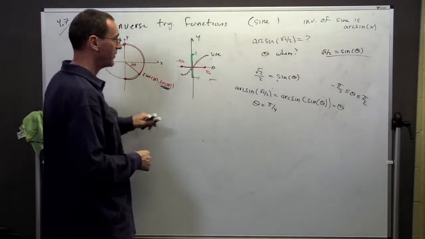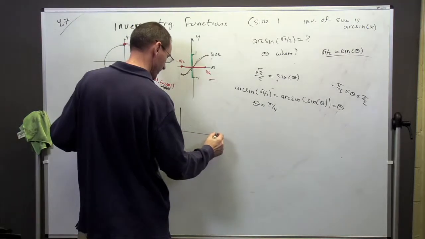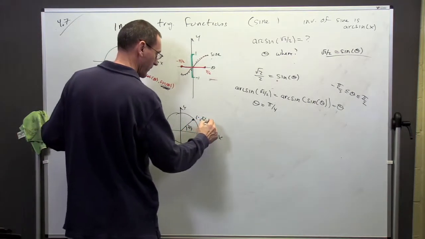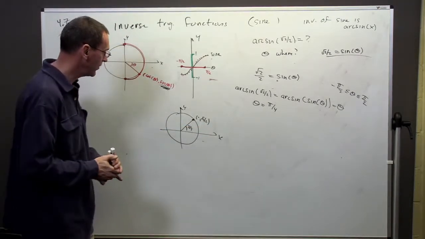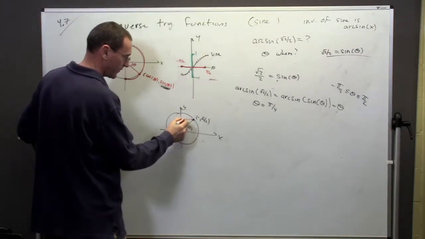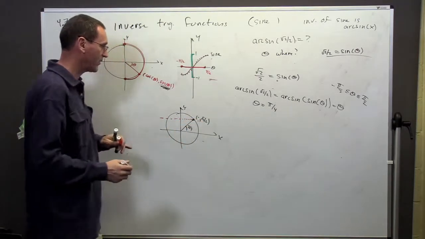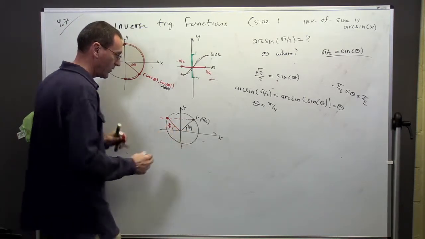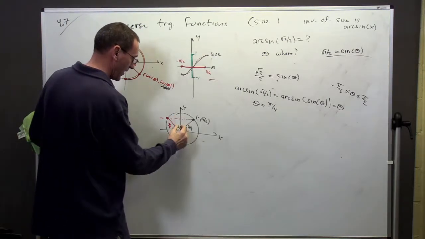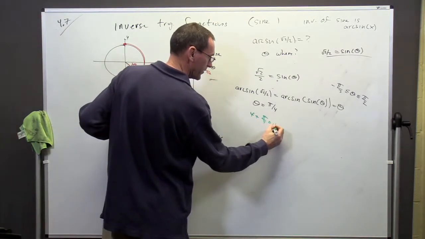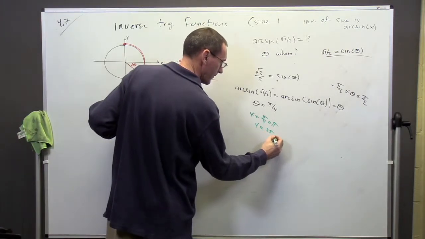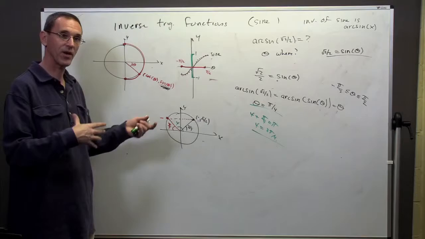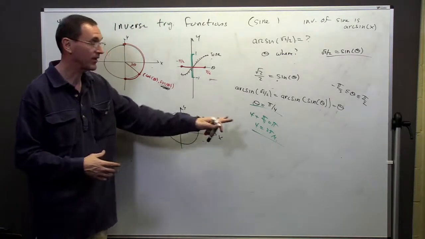Okay? And now I've got to figure out what are all the other values, so now I go back to my unit circle. So I know that when I get pi over 4, the y value associated with this angle is going to be square root of 2 over 2, and to figure out the other angles, I can just figure out what other points on the unit circle have the same y value. It's going to be this angle here, and notice this has to be the reference angle associated with this. So if this is the angle psi, then psi plus my reference angle equals a half revolution. So I get that value. Okay? And now I can go from here and here, use those two numbers and add 2 pi, subtract 2 pi, add another 2 pi, subtract another 2 pi, and I get all of my solutions.